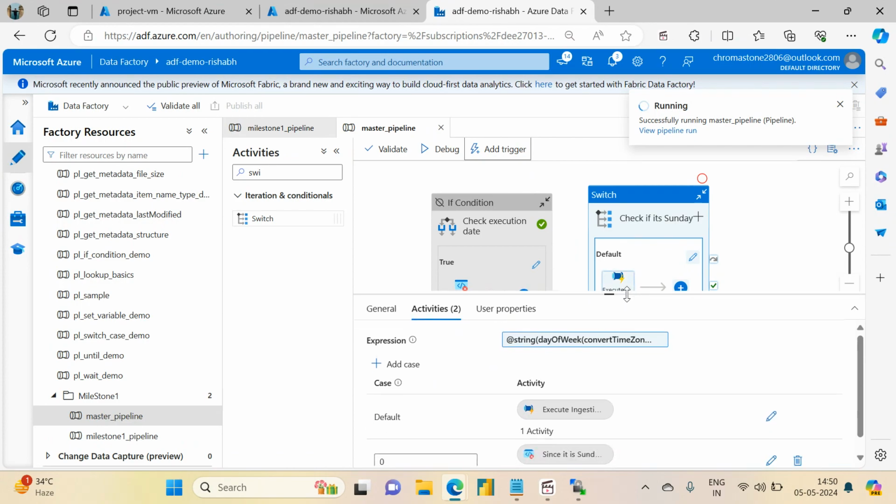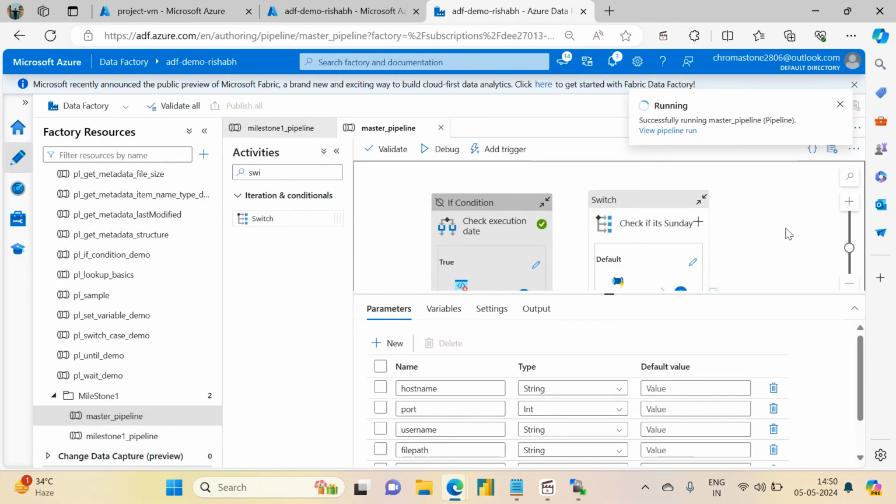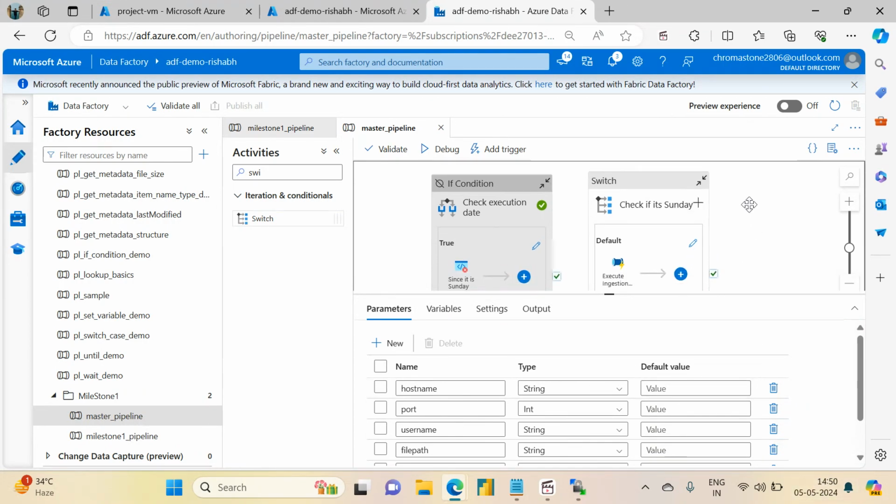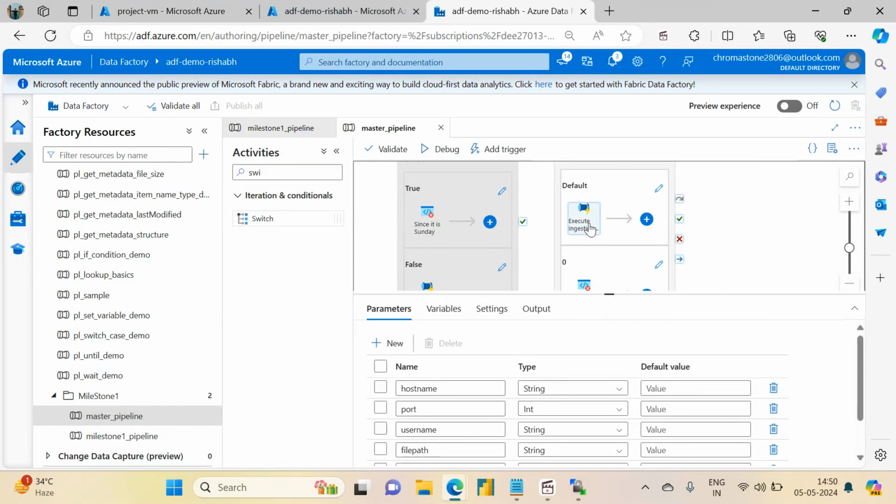Let's see what happens. Technically it should fail because I'm running it on Sunday. So today is 5th of May. This pipeline should not go for the milestone 1 pipeline. It should fail.